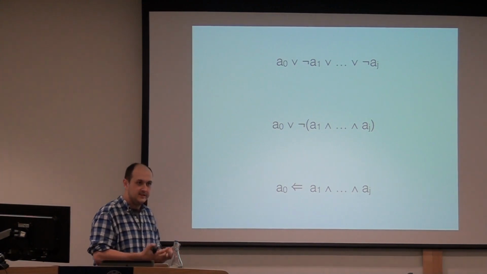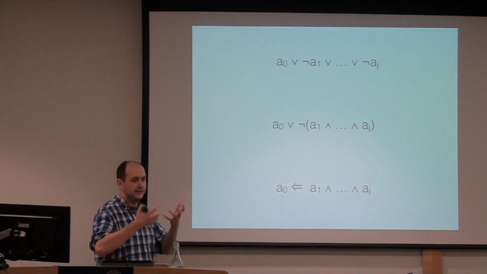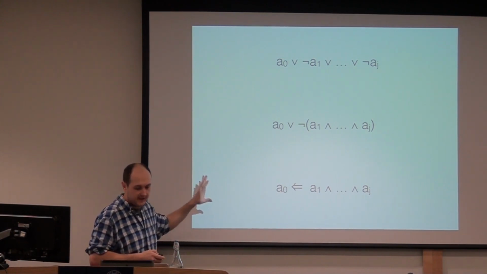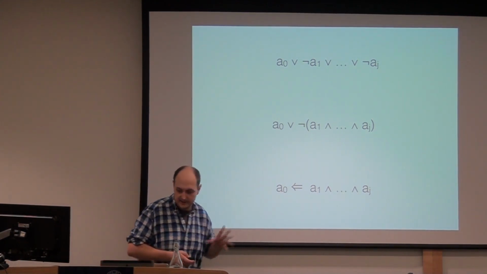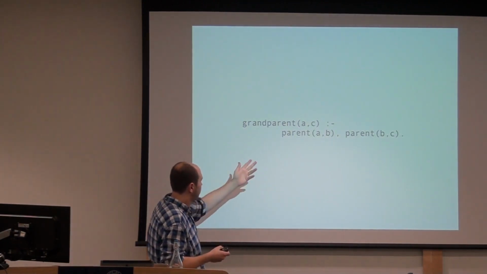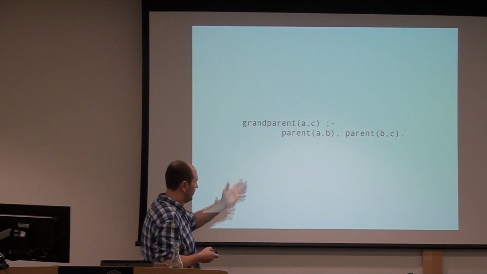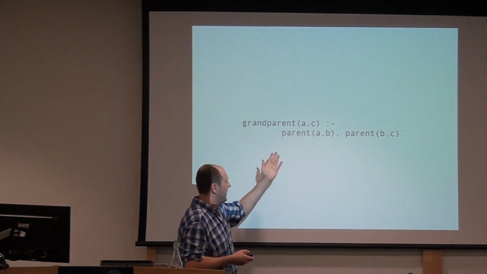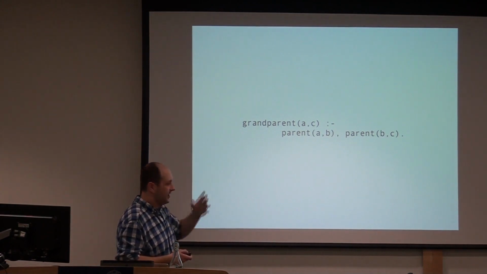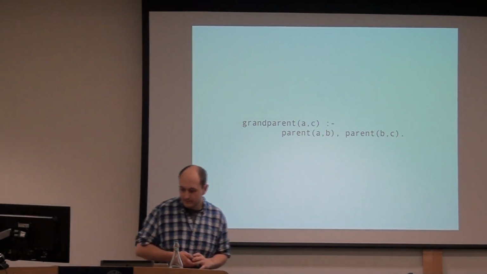And so we can take a seed database that we get as input, and we can build it up to a database that minimally satisfies all of the rules that we provide. And so we can encode our static analysis like this. A simple example would be a program that just has two tables, a grandparent table and a parent table, and a rule like this. What this says is, if A is a parent of B, and B is a parent of C, then A is a grandparent of C.